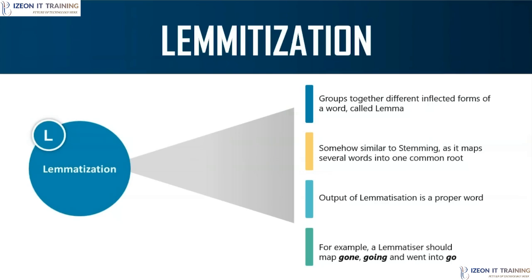The output of lemmatization is always going to be a proper word. Okay, it's not going to be something that is half cut or anything like that. Right? You're going to understand the morphological analysis and then only you're going to perform lemmatization. An example of a lemmatizer is you're going to convert gone, going, and went into go. All the three words anyway mean the same thing, so you're going to convert it into go. We are not removing the first and the last part of the word. What we're doing is we're understanding the grammar behind the word, we're understanding the English or the morphological analysis of the word, and only then we are going to perform lemmatization. That's what lemmatization is all about.